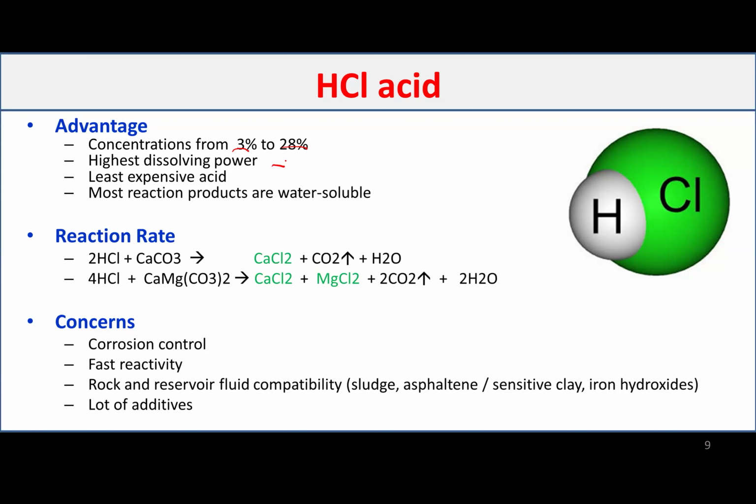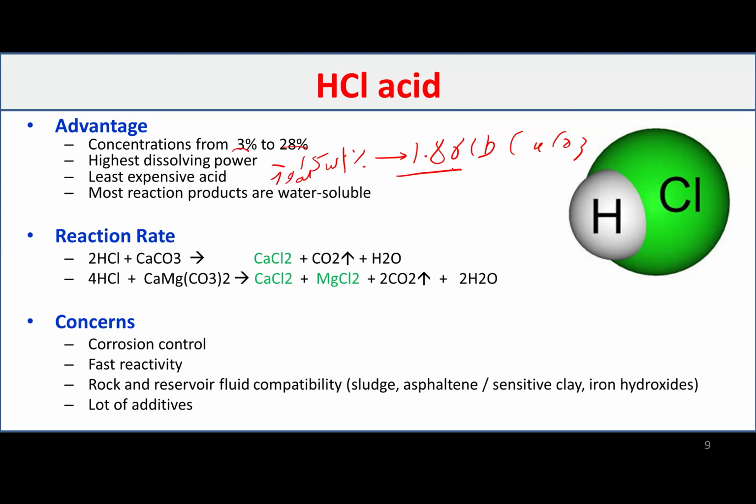As an example, 15% HCl can dissolve 1.86 pounds of calcium carbonate. I'm talking about 1 gallon of the material here. So imagine if you have a gallon of 15% HCl, you are dissolving almost 1.86 pounds of calcium carbonate downhole. That's a really big amount. And if you go to 28%, it will be multiplied by 2, almost 3.4 pounds of calcium carbonate. So it has a good capability to dissolve a huge amount of formation.